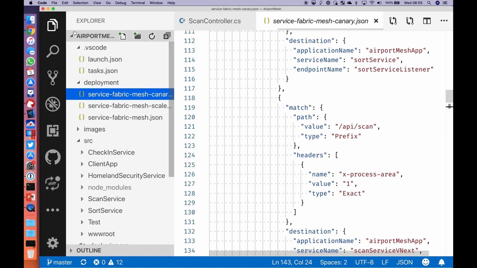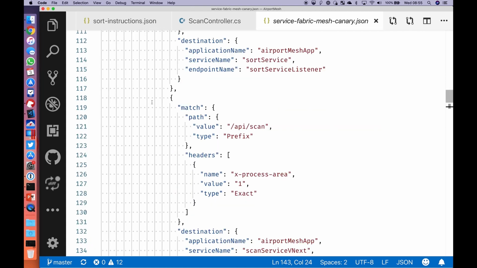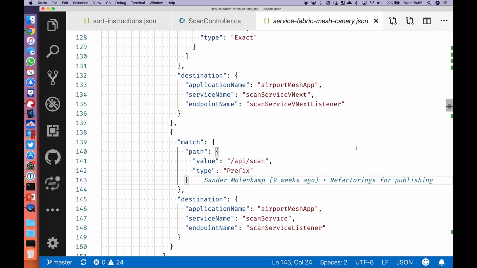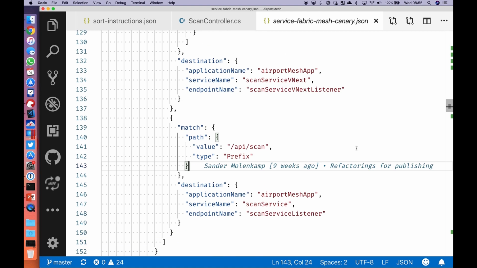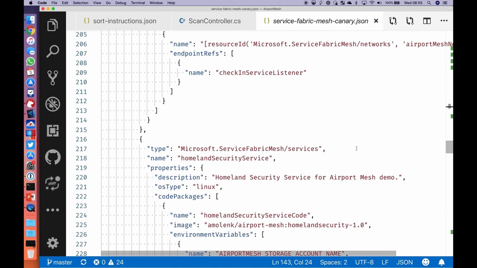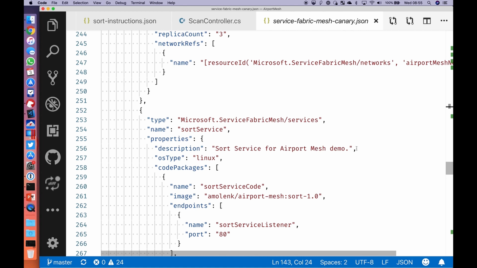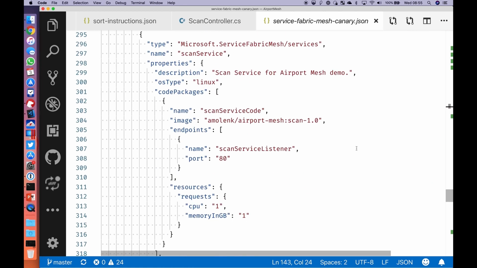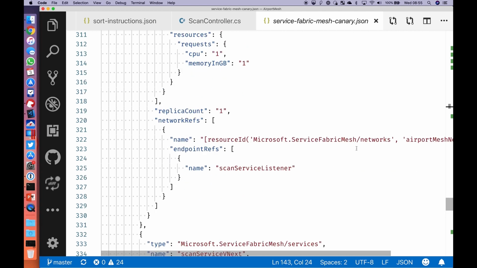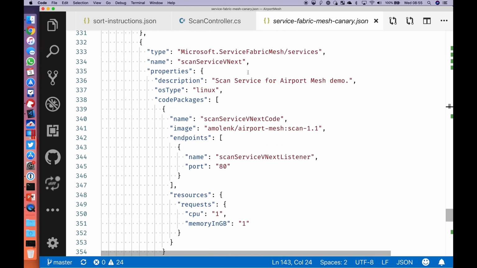Well, I've got yet another ARM template, which is basically just a copy of my previous template with some modifications, and with another Docker image. Let's see, where's my scan service? Yeah, my original scan service is still in here, only I've now added a new one, which I've cleverly called vnext. Yeah, because else it would take down the other one because it's not in the ARM template anymore.